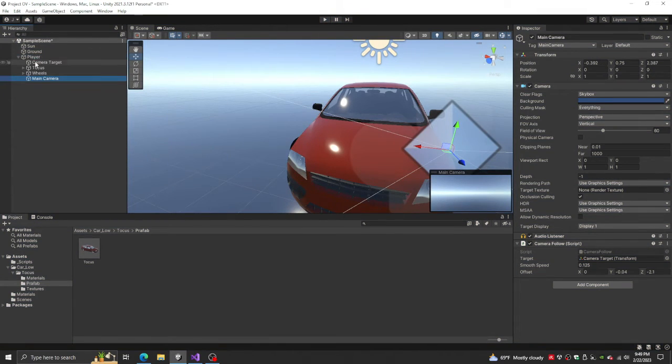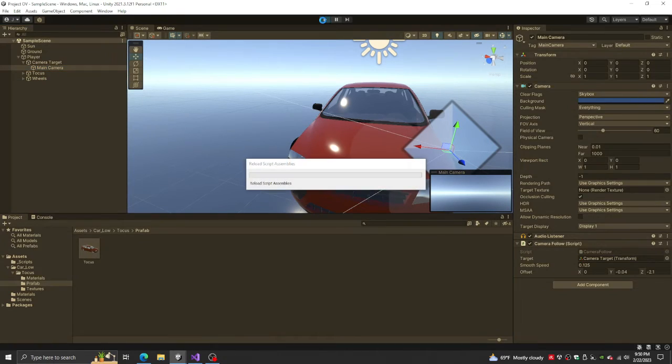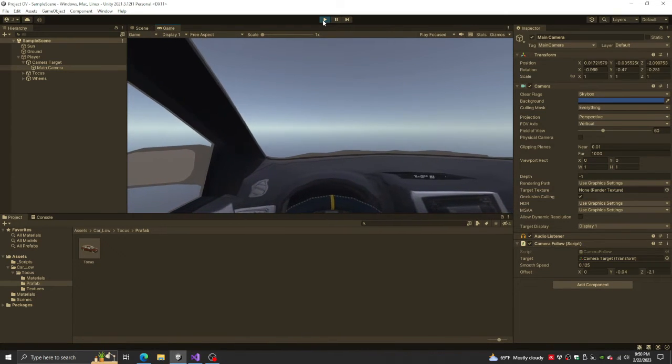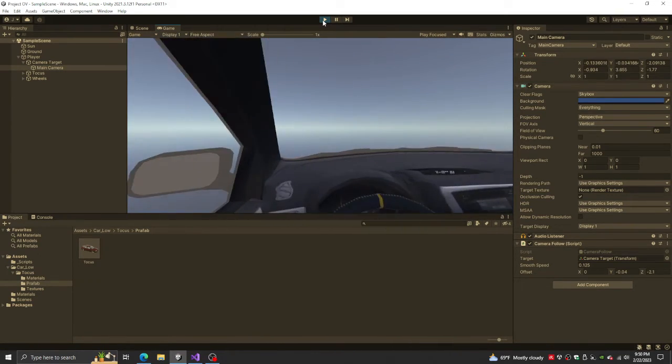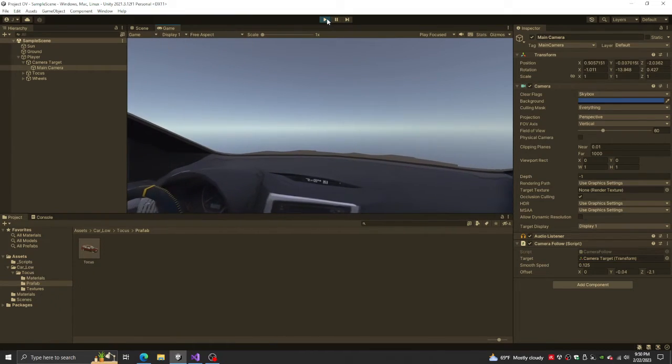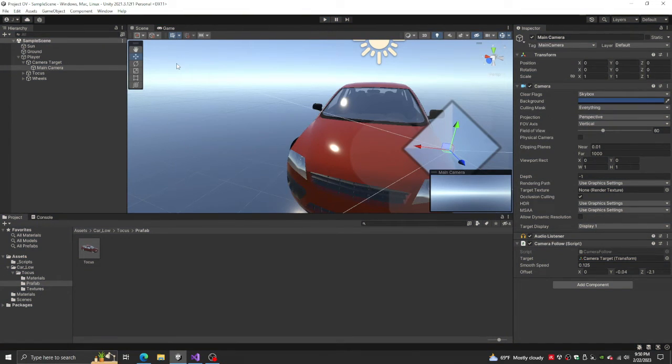What if we put it actually inside the camera target? Nope. Ooh, I got an idea.